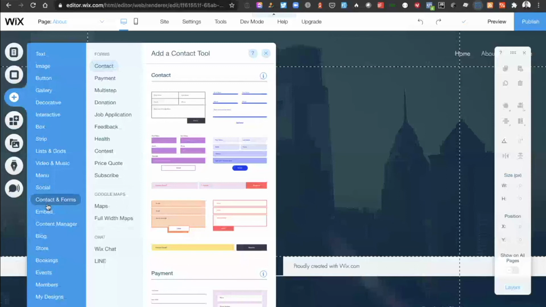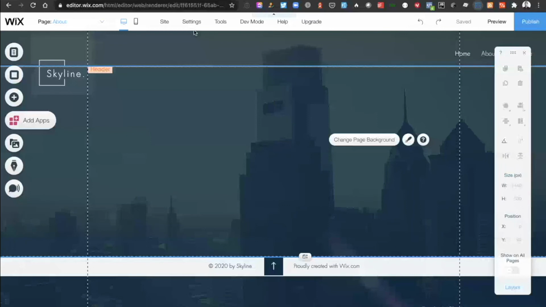Okay. So sometimes you want to have a form that people fill out and just submit it to you. You can do it right away from here, and you have custom styles and designs. Okay. So now let's go back to the settings here. You can see you have error page here, error page 404.